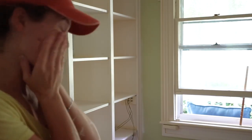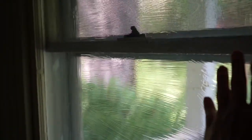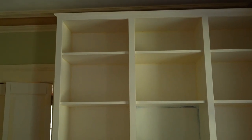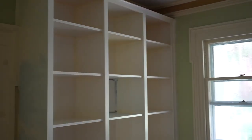On a positive note though, look at this masking liquid. It dried up and now it looks like this. It's completely sealed. The glass is sealed. So then you basically cut it out and take it off. That's at least what it says. You can't even see it on camera, but it's all primed.